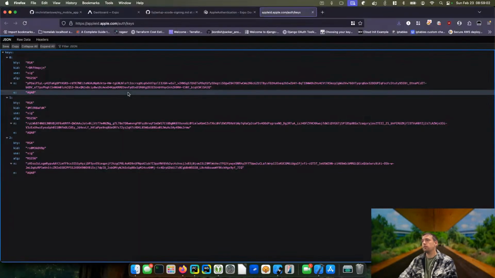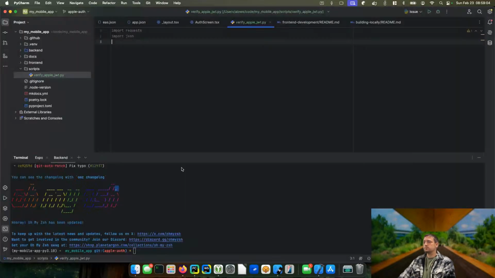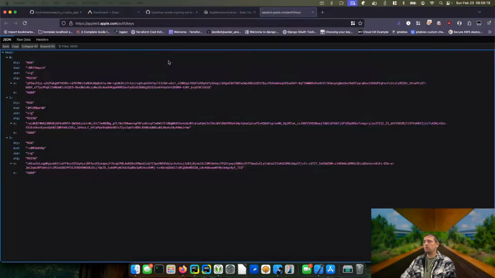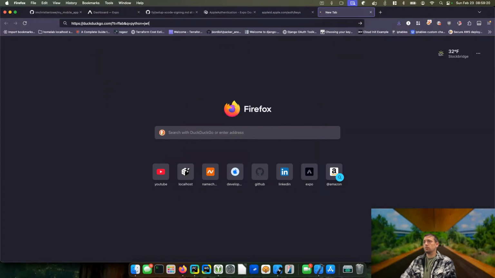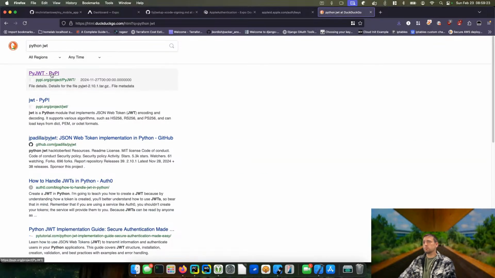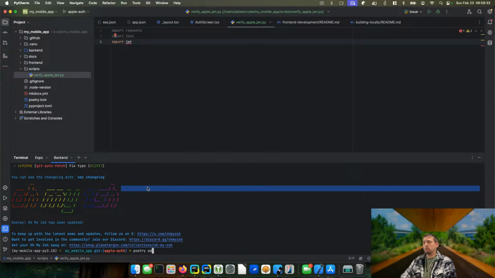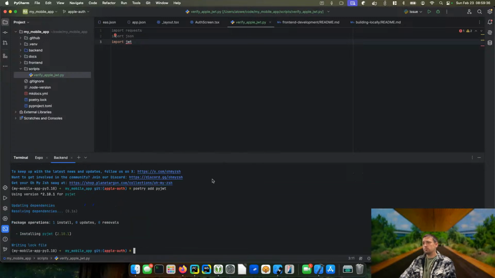We're probably going to want JSON. See what this thing looks like. Do I have JWT? We're going to do PyJWT. Okay, so sweet.